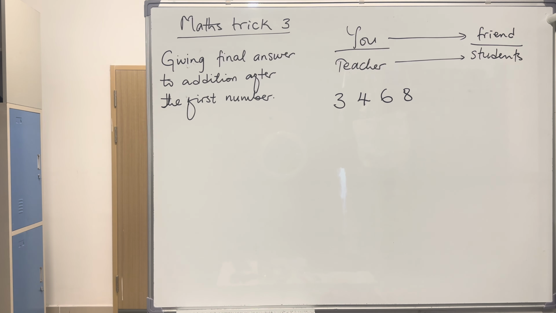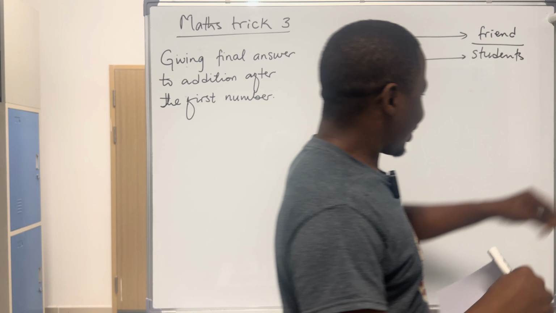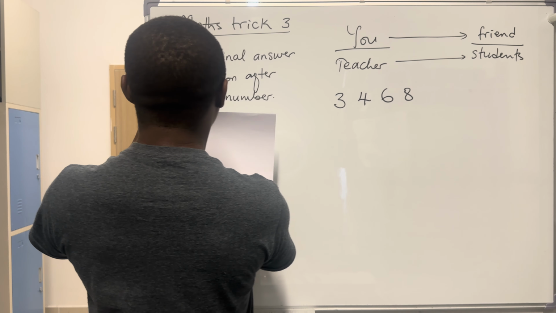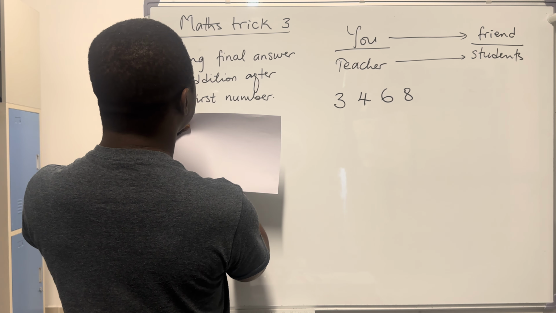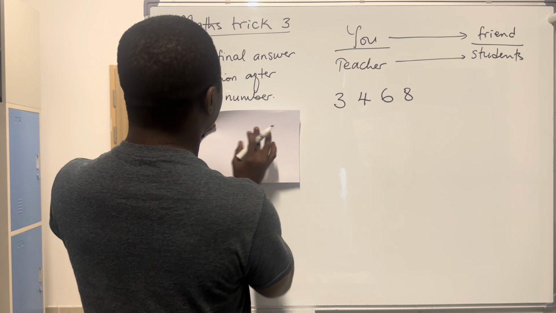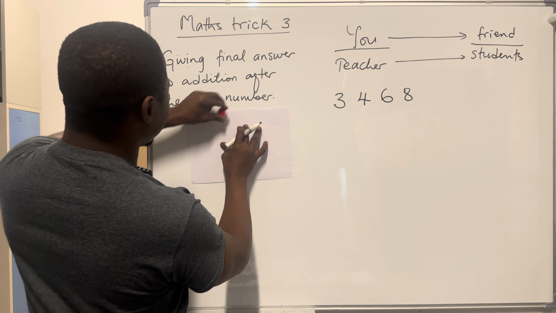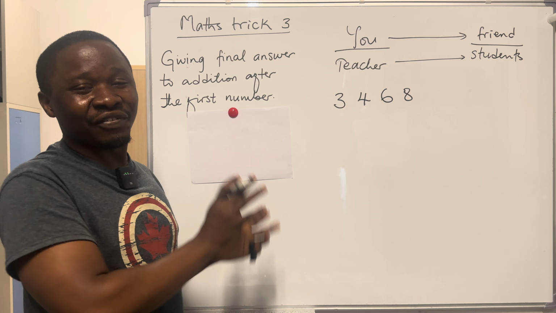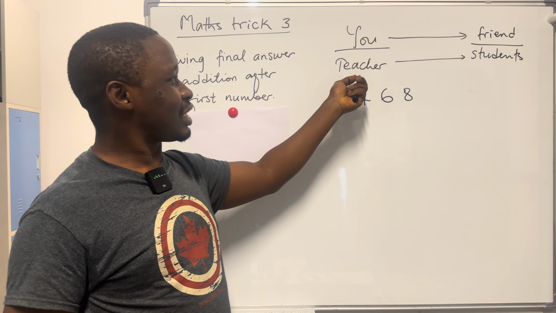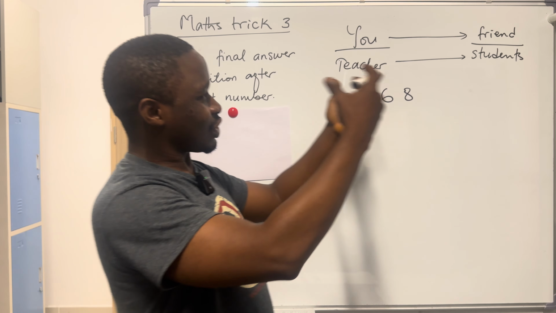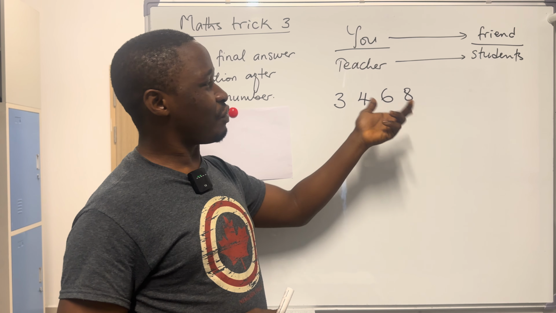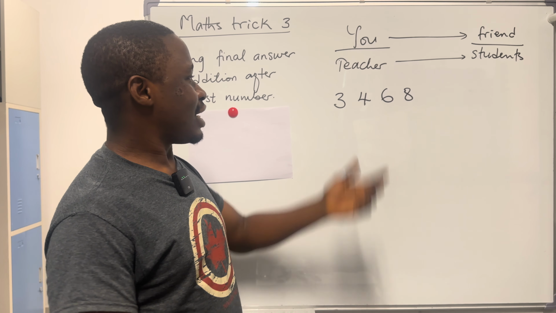Excuse me. Okay. So now I'm writing the number here. Let me cover it for now. Okay. Now I have written the final answer that we are going to get. I know the trick, or you know the trick, or the teacher knows the trick. The teacher is discussing this with the student. Say, I need a student that can give me any 4, 5, 6, or 8 digit number. Now, here is the number.